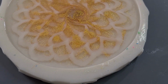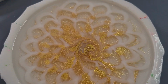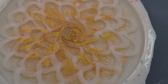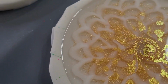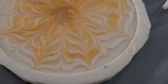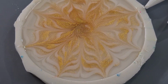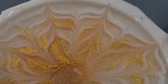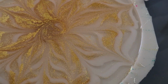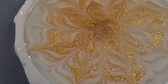Does look as if it's blooming. Yay! It's always such a worry when you do it and you think, oh my god, have I left it too long? Have I not left it enough? So that was 25 minutes, and my room temperature at the moment is 24 degrees. I've got the air conditioner on. It's pretty hot outside, but I've got the air conditioner on, so when I came in this morning it was 26 degrees, but it's dropped to sort of 23, 24 now.